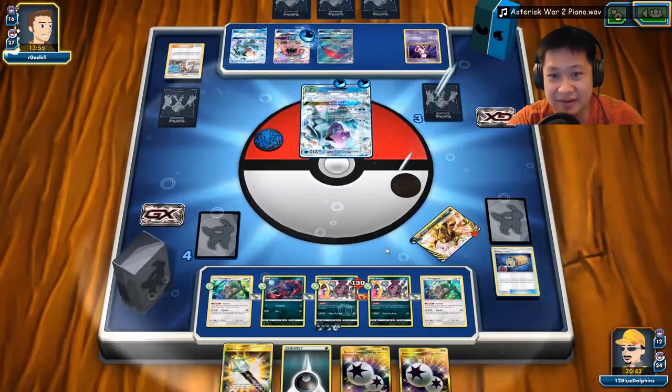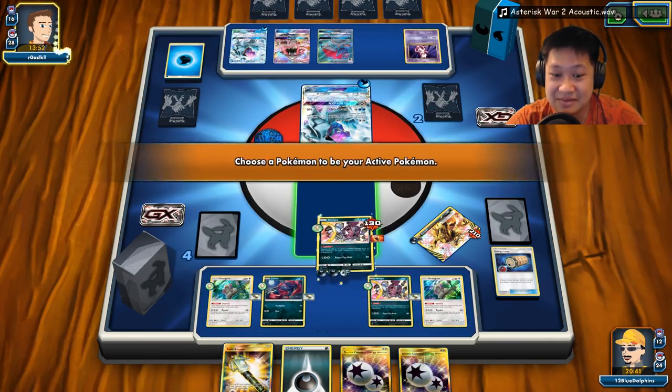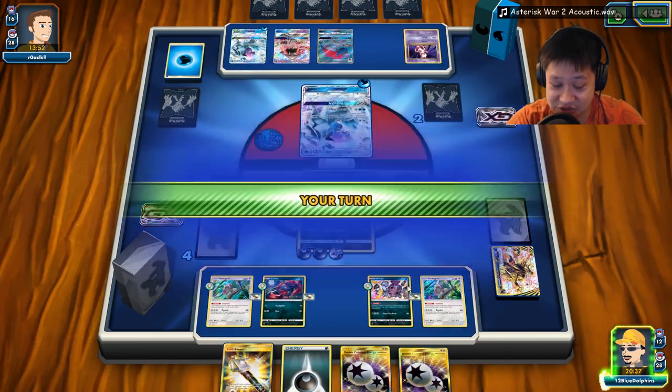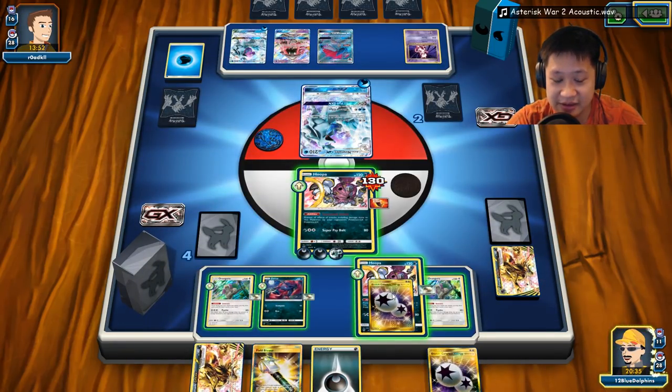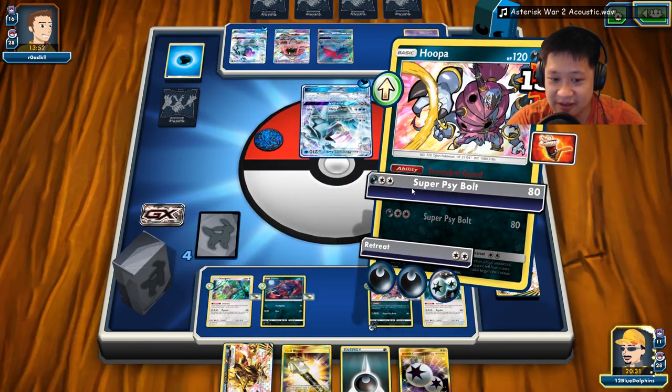Alright, so two prize cards, but you can't use them anymore. You used them all up. Mewtwo with a DCE could finish this off, so I'm ready to fight next turn. Hey, another Zoroark. There's no tool removal I need to do right now.